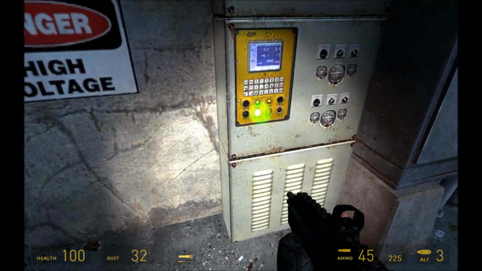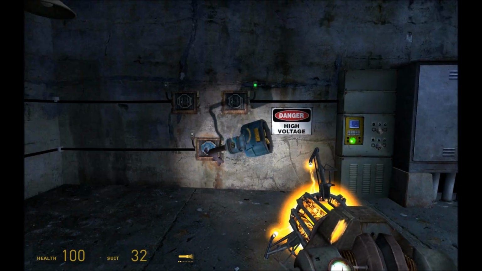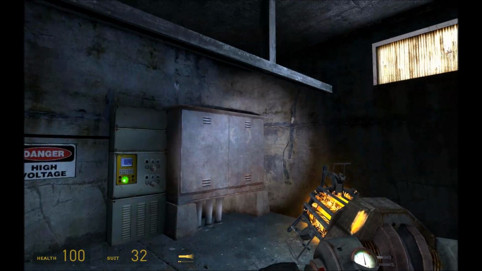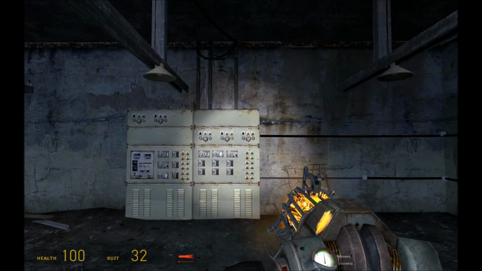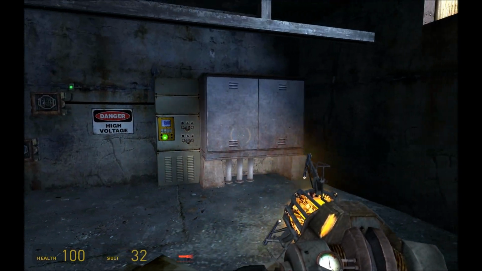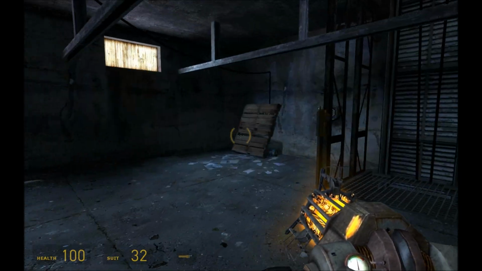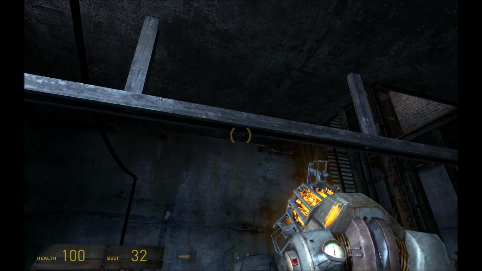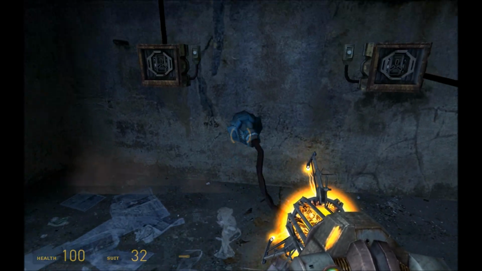What is all this? So I have various plugs. Okay, so if I plug it into this one, it goes to this power. Which, I don't know what that does. If I plug it into that one, that looks more like what we're looking for. So, I've turned on power to something. Oh, I see. Aha!